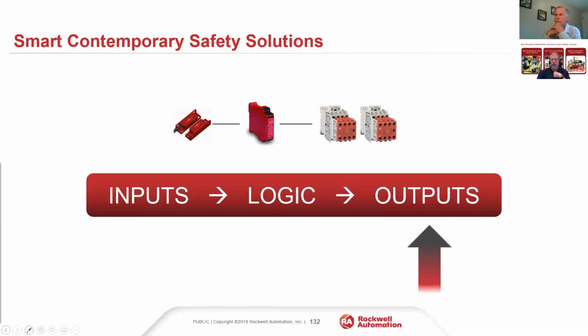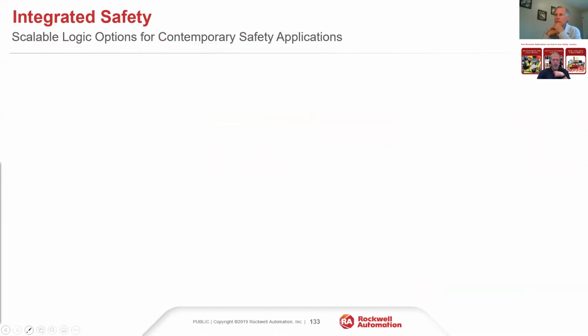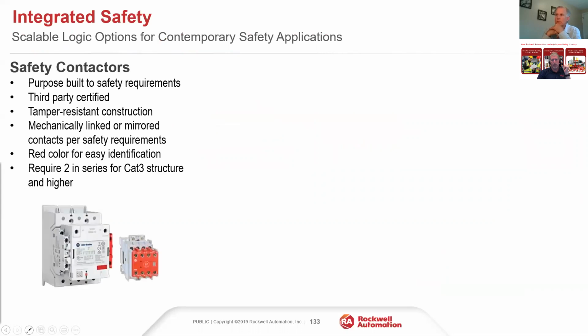So we have one piece left, which is the outputs. And when we talk about outputs, again, there's scalable options depending on what your requirements are. And this is a simplified view, and we'll talk a little more through some other pieces of this. But there's still a need to manage things that don't have integrated connections, as we haven't gotten everywhere on all product segments and all areas of technology, maybe pneumatics, et cetera.